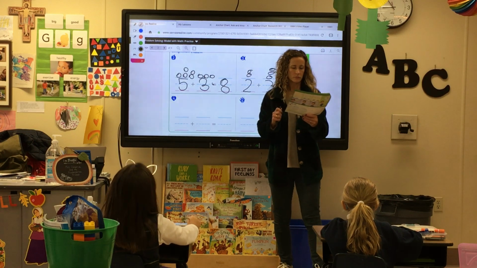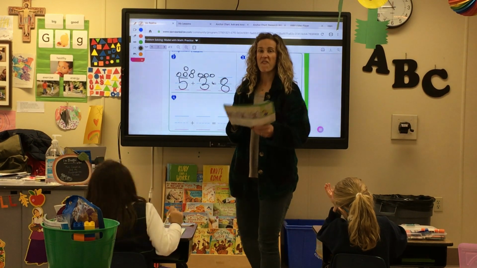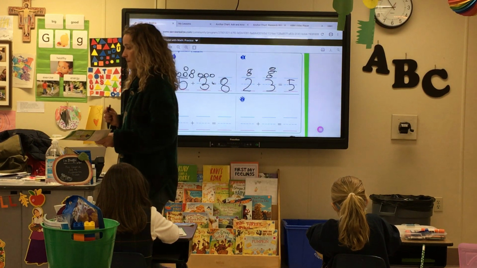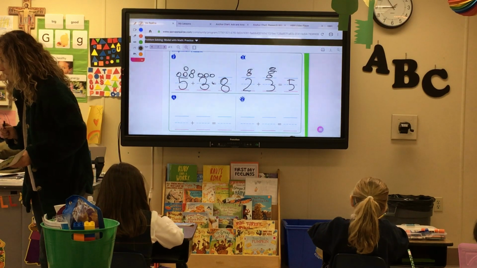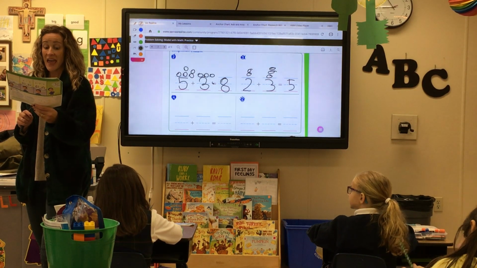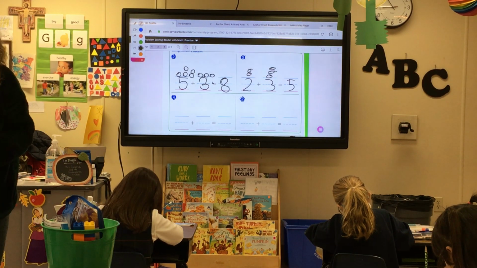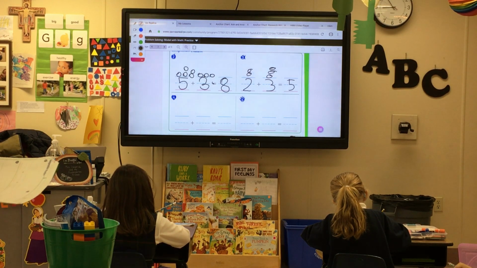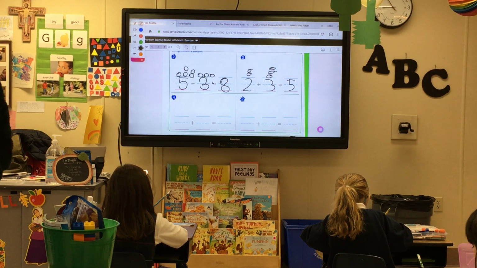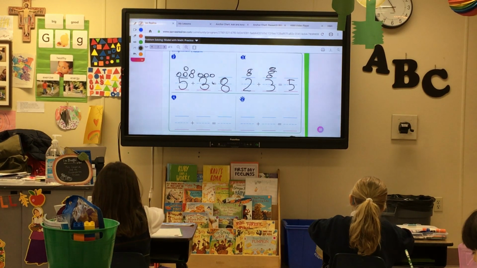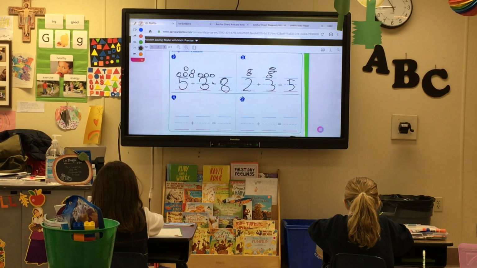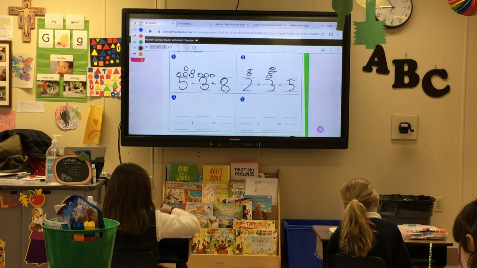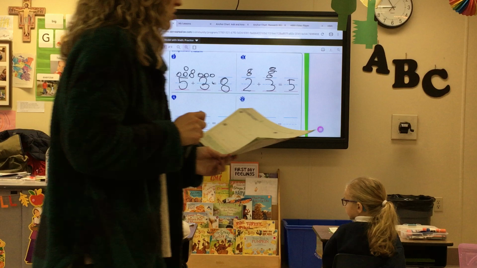Here's my story. Maria threw a baseball 5 times. 5 times in 1 inning. Let's write the numbers. Let's go. She threw it 5 times in 1 inning and 2 times in the next inning. How many times did she throw the baseball in all? So write your equation, draw your picture, and solve it. Solve the whole thing. 5 and then 2. Yep. Solve. Draw me a picture.